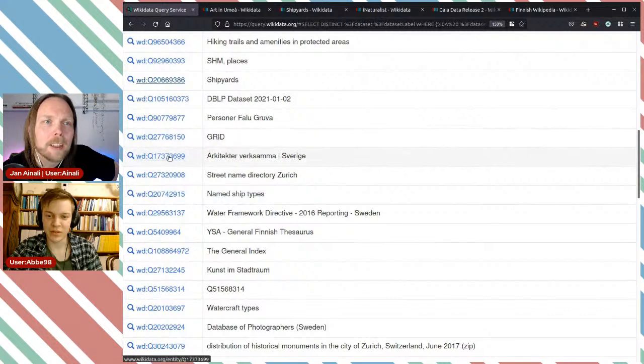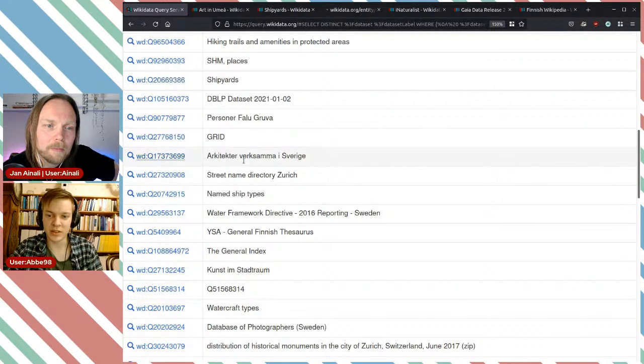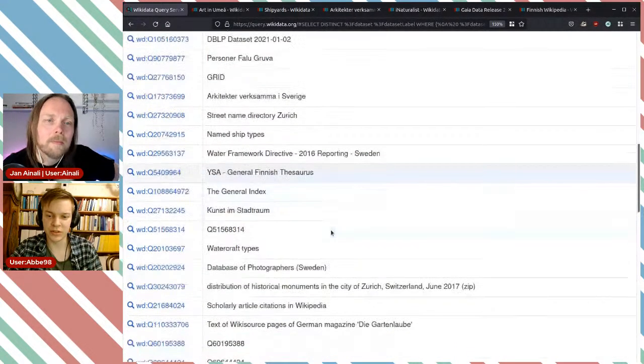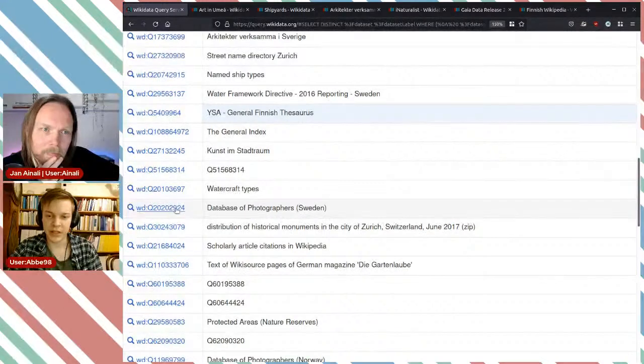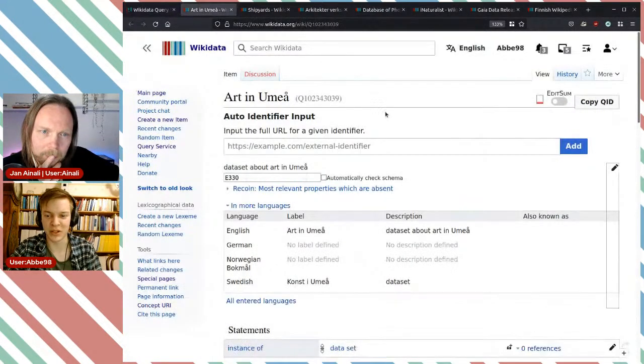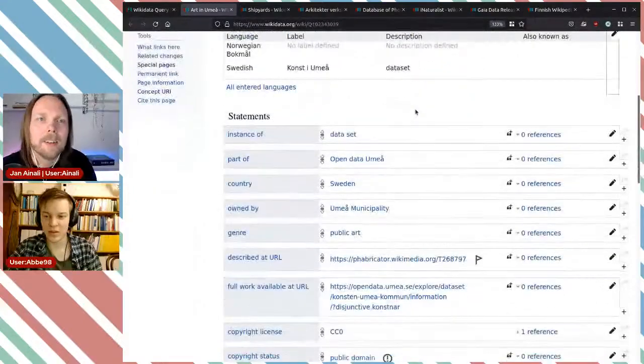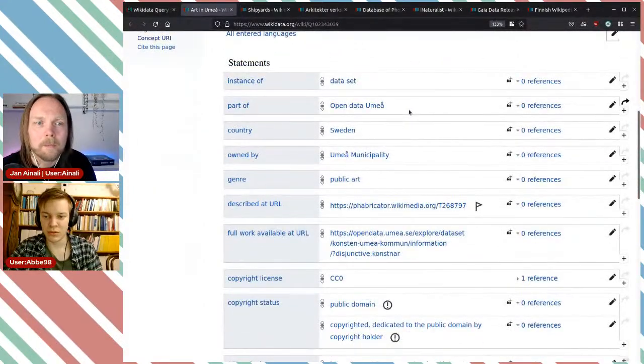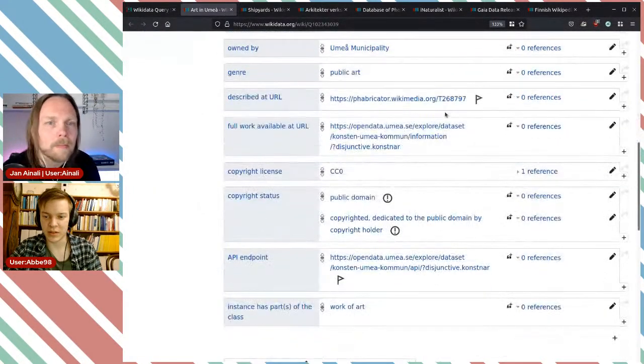SHM is probably the historical museums in Sweden there. Indeed. A lot of Swedish things. Indeed. Architects in Sweden. This is like a Finnish treasury. Database of photography. I'm going to pick a couple of Swedish ones because I think I should be able to figure out the count there. Yeah. Oh, this is interesting.